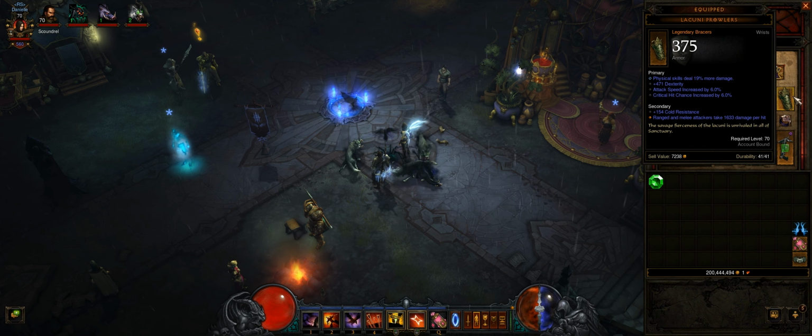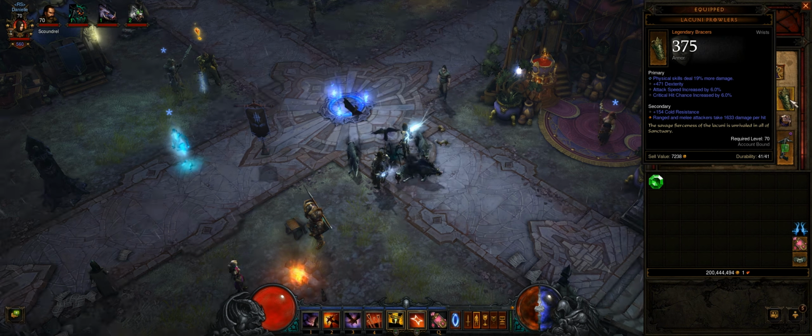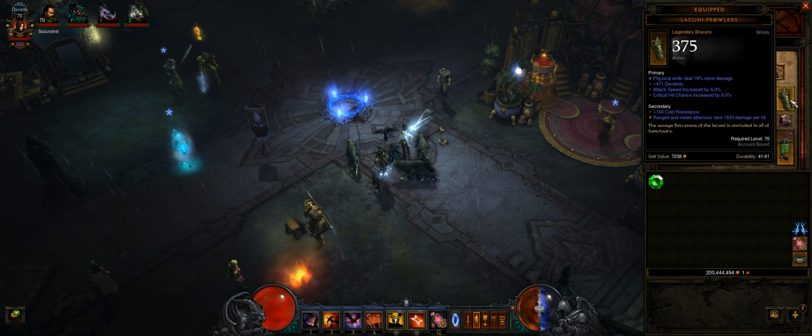About the bracers, any kind of bracers will do. You don't really need Reaper's Wraps for this build. You just want physical damage, dexterity, vitality, crit chance. I currently have a Lacunae's Prowlers, which rolled pretty nicely, so I'm just skipping this since I already got Vitality and other items.